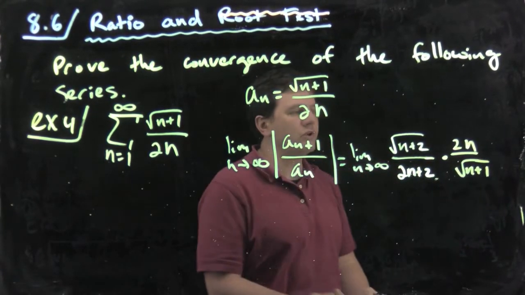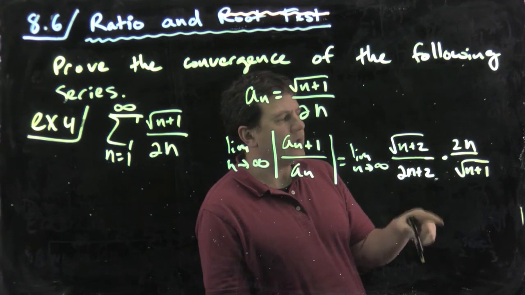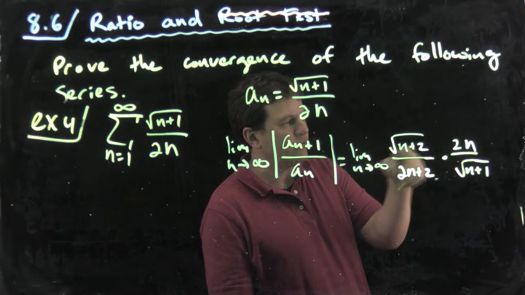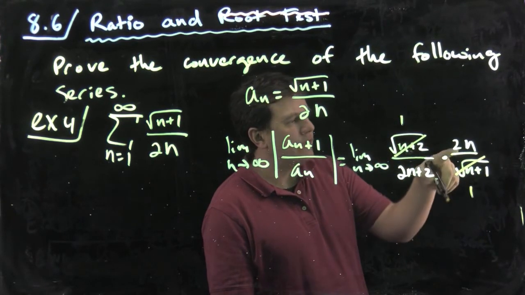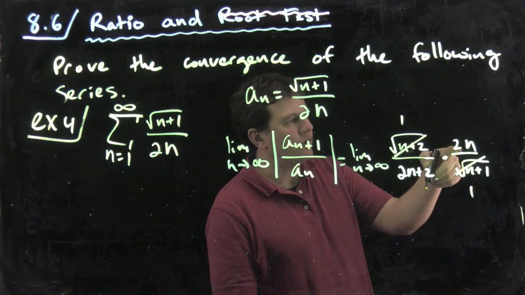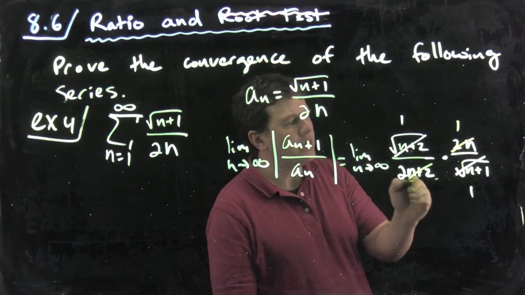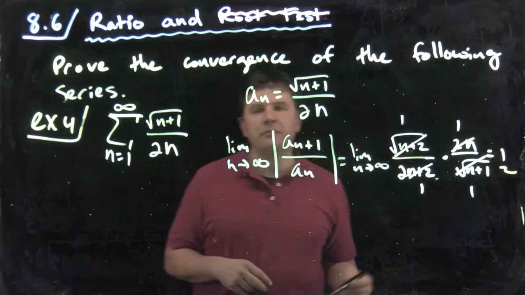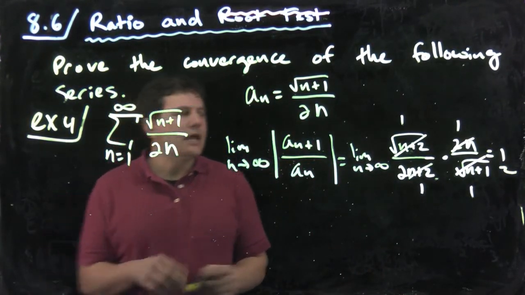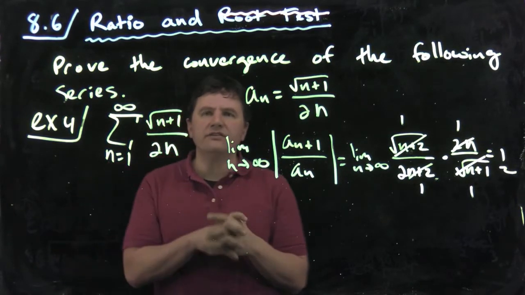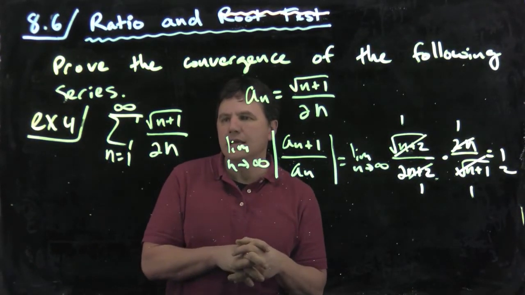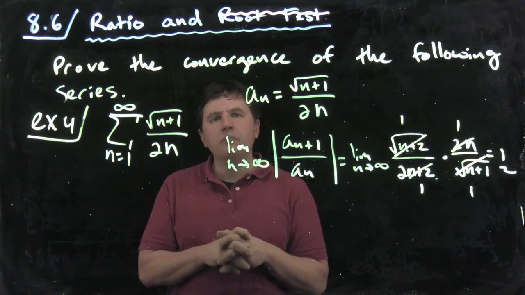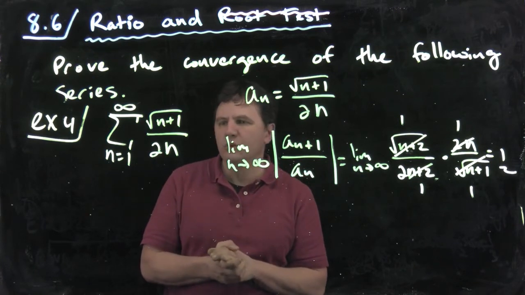So at this point, what you should realize is this is just going to give us 1, because like I said, for large numbers, these have the same strength. We're just looking at coefficients, 1 over 1, and 2n over 2n plus 2. Once again, for large numbers, we're just looking at that 2 over 2, so that's 1, and what we get is 1. So as we talked about, if we get 1, that means that the ratio test is inconclusive. So what we realize here is this is something that is going to act like 1 over the square root of n for large numbers. So that's a p-series type thing, comparing it to a p-series.